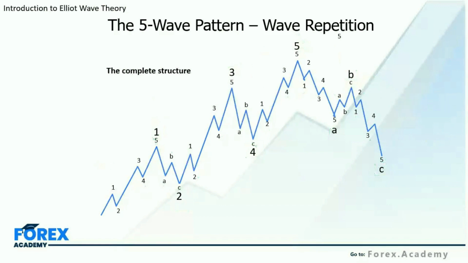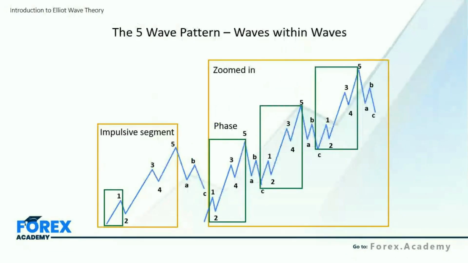Okay, so moving on then to the principle of, and we've kind of alluded to it already, is the fact that you can find waves within waves. So if you look at this particular chart here, could be a 1-day chart, for example. We'll have an impulsive segment where you can clearly identify the waves, wave 1, 2, 3, 4, and wave 5, and then you identify the corrective phase of ABC, and that could be on a 1-day chart.